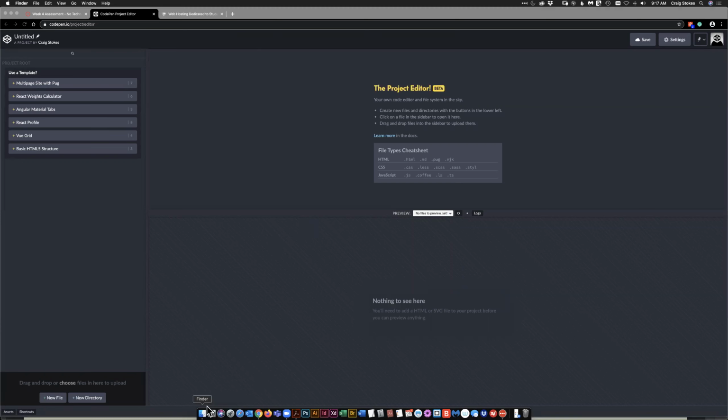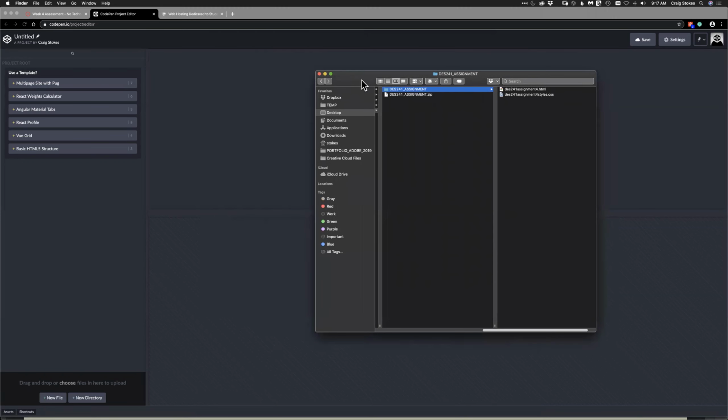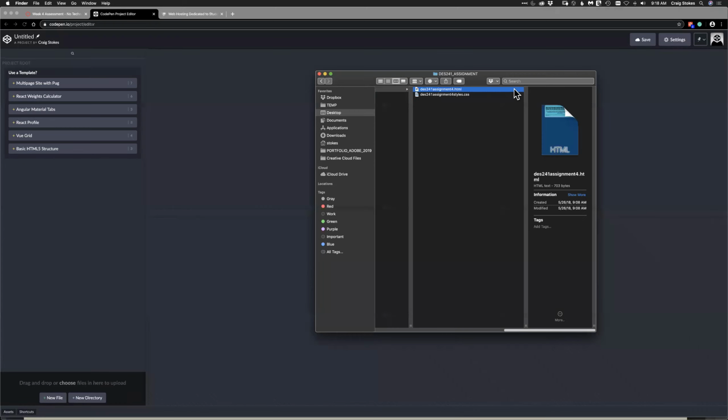I'm going to go into Finder. You can see that it is a zip file, and here are the 2 files that I have. Once I unzip it, I have the HTML and I have the CSS file. So I need to drag these right down here in the lower left-hand corner. You can see drag and drop, or choose the file names here to upload. It's easier just to select both of these.